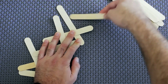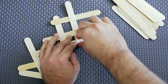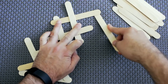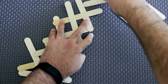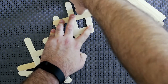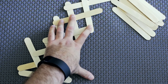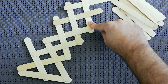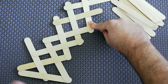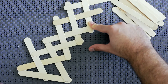We're going to put it under again and over. Under and over. Under and over. You can continue this process on and on as you can see — as long as you've got the start figured out it will continue to work. If you let go at this point it will explode, so I recommend using a weight or something to hold it down. I'm going to let this one go to show you what happens and then move it to the floor on some carpet where it's much easier to work with.